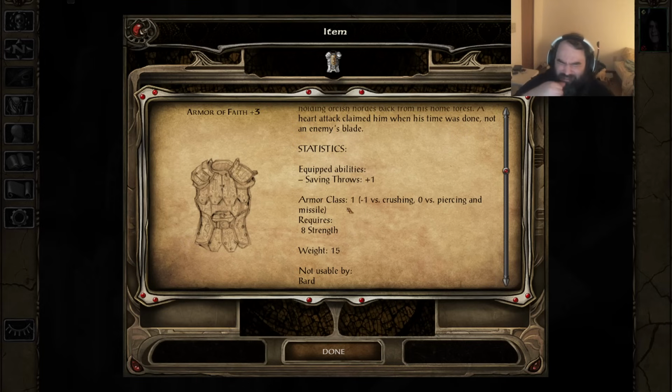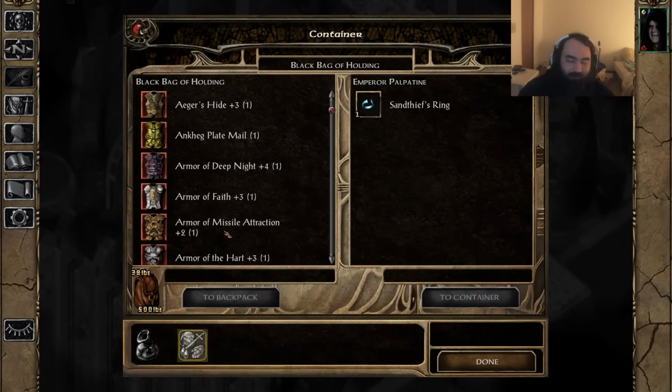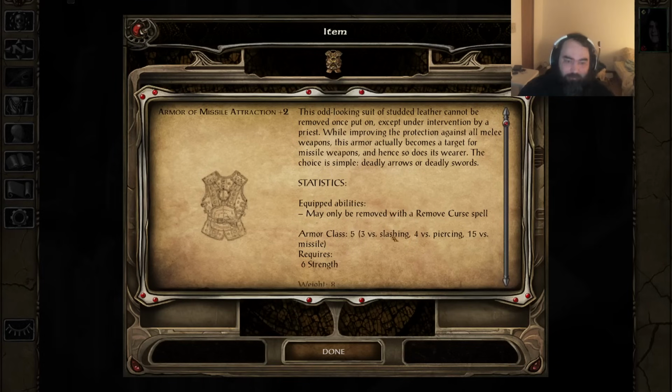I think this is the highest splint mail in the game, which sucks. That's saying a lot, how easy it is to get crushing bonuses in this game, but this is still B tier, not really all that useful. You can use it on Viconia early, but you have to be a cleric to even get it in the first place, so not all that great.